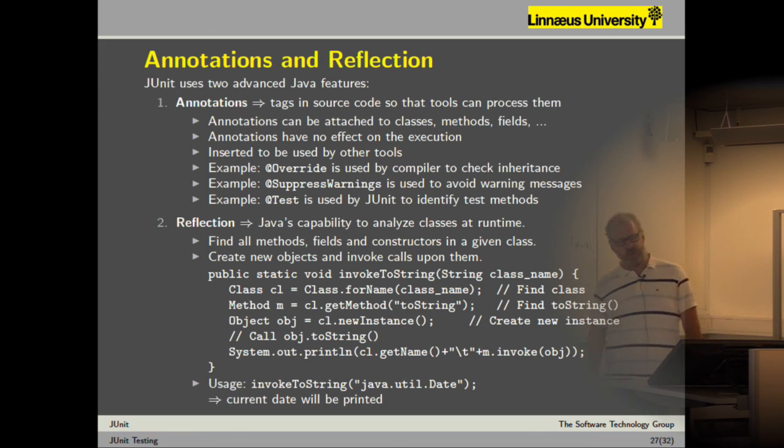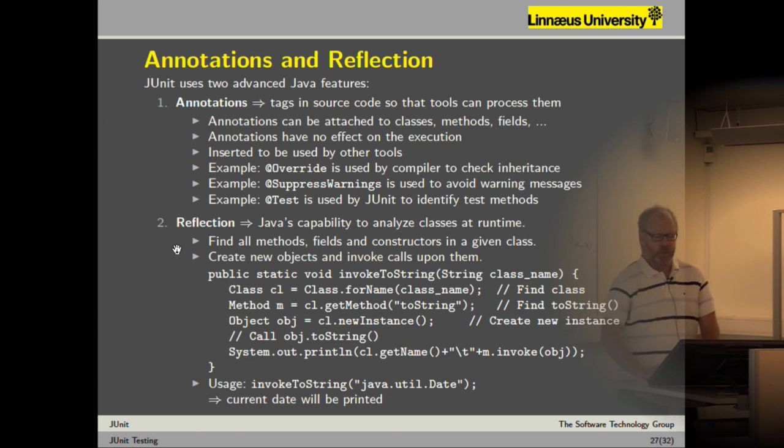Reflection. You can write Java programs that are analyzing another class. You can write a program that says, okay, give me this class, and then, okay, give me all the methods in this class. And then we can execute all the methods in this class. This process, that Java can analyze a class at runtime, one program can analyze other programs, is called reflection.